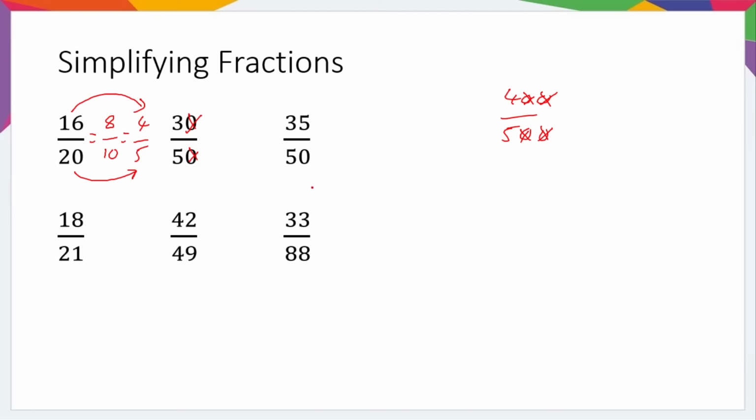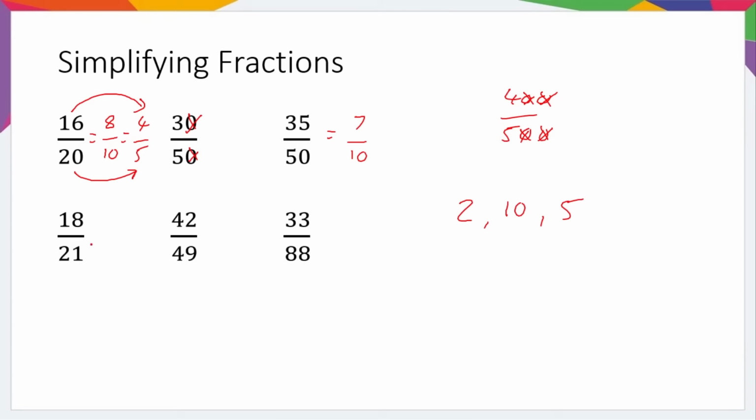Now 35 out of 50, or 35/50ths, again, ask yourself the question, what is the most obvious times table that these numbers belong to? Well, it's not the 2 times table, obviously, because we have an odd number here, but hopefully you've spotted that these are in the 5s. 35 divided by 5 is 7, 50 divided by 5 is 10, so 7/10, and that can't be cut down anymore. So I'm hoping that you will easily spot numbers which can be divided by 2, numbers that can be divided by 10, and numbers that can be divided by 5.